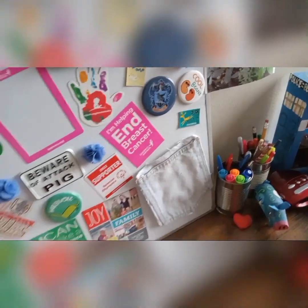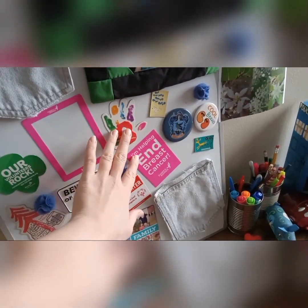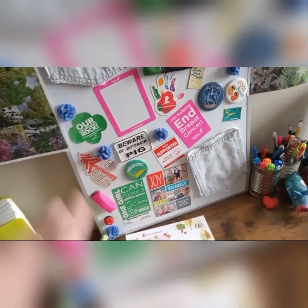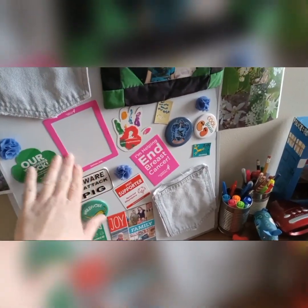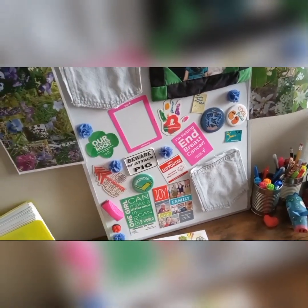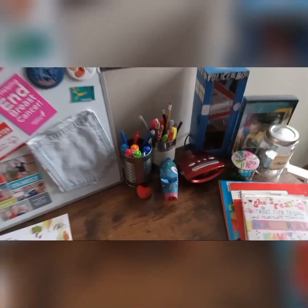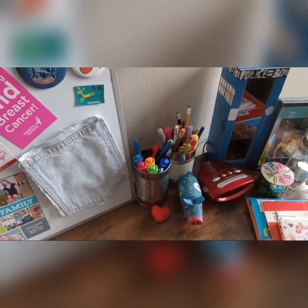This is fabric, but a lot of these I was sent in the mail, and I think they might have some sort of plastic covering these magnets. But super cool. If I were to unsubscribe from the miscellaneous charities that I support, then that would be reduced quite a bit. And as it is, I have gotten fewer little pamphlets, which is pretty stinking cool. So let's see. Markers, a lot of pens and things have the plastics.